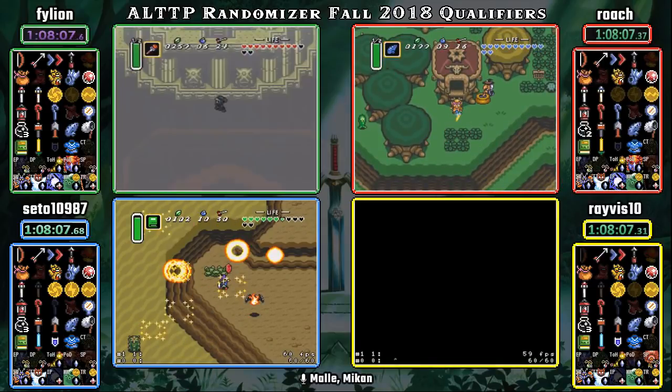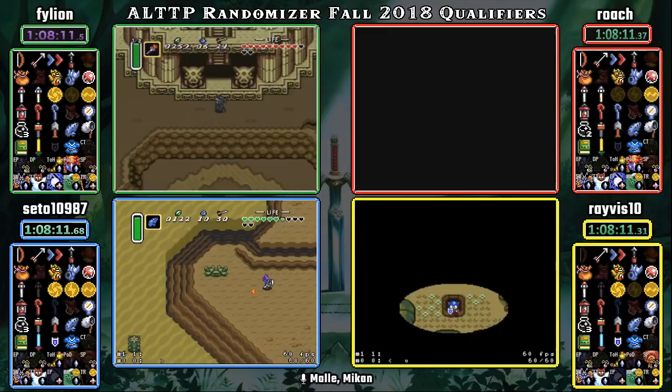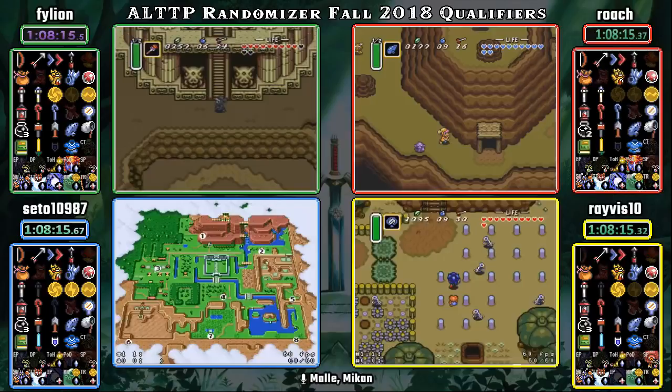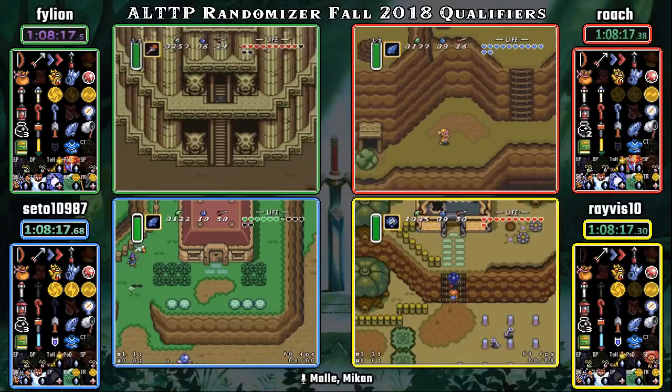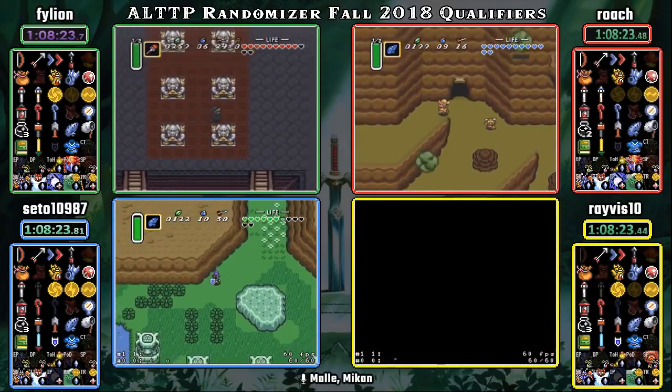Just picturing Trinex locked outside of his house. Ganon! Only it's 3 times as loud because he has 3 heads. Ganon's like, no, go find the 7 crystals, then you can go home.